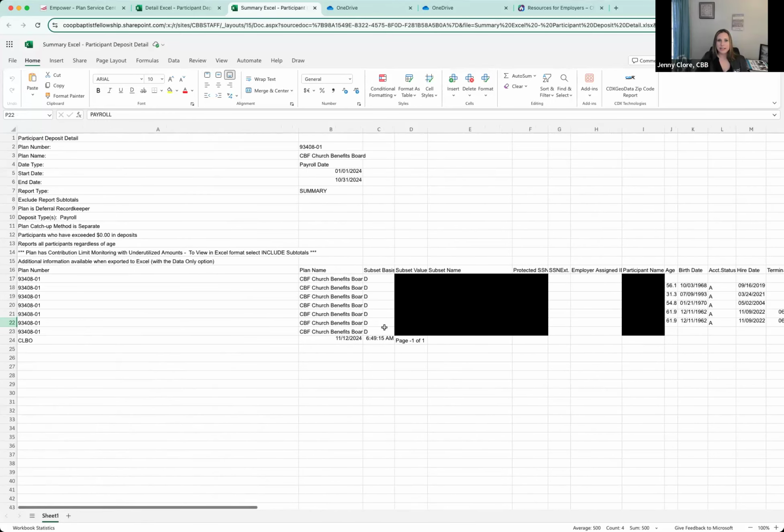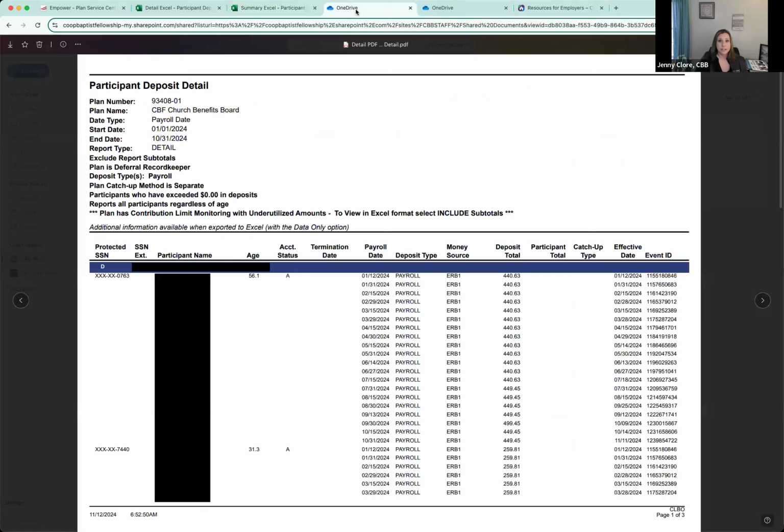Now, I think you guys are going to like how the PDF looks because it's much more condensed and simplified. So if you were to choose on that set of options, the summary PDF, I'm sorry, detailed PDF. This is the detailed PDF. You'll see you're not getting all those columns. It's only choosing the most important columns that the system thinks you need.